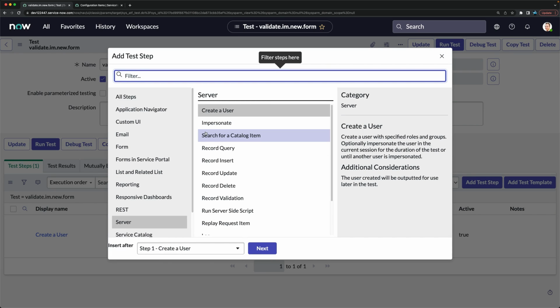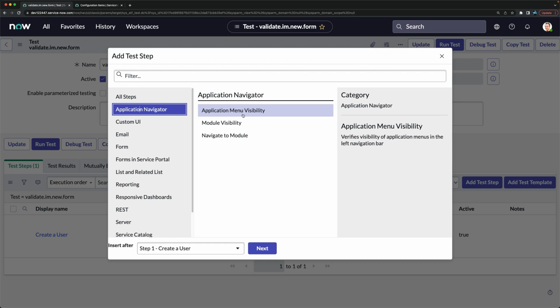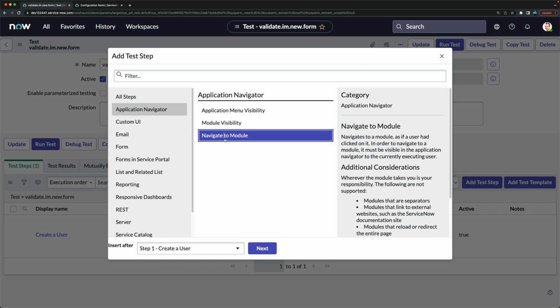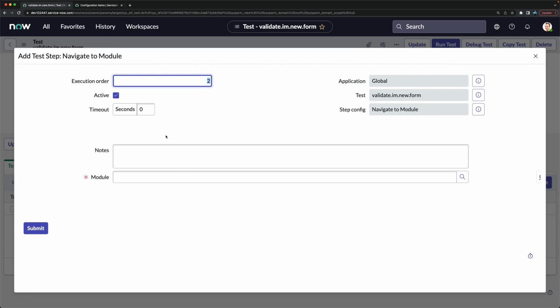Now I will just add another step. I will click here. The next step was we have to open the new incident form. You can definitely do it in different ways. You can directly navigate to the module directly. So here we have this Navigate to Module. I click on Next, and I can select the module.